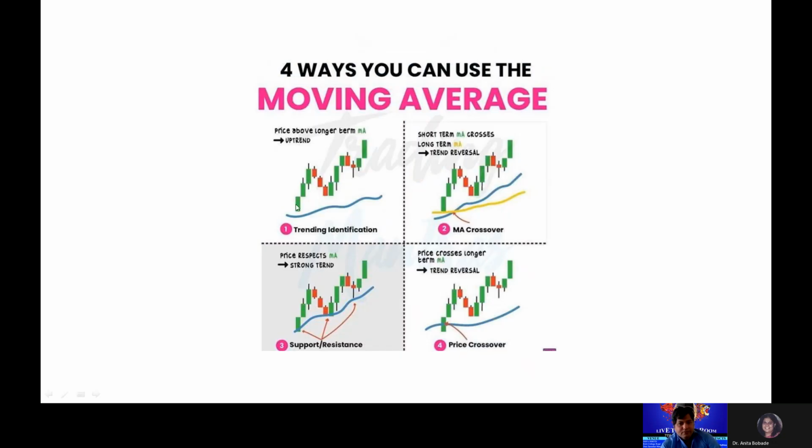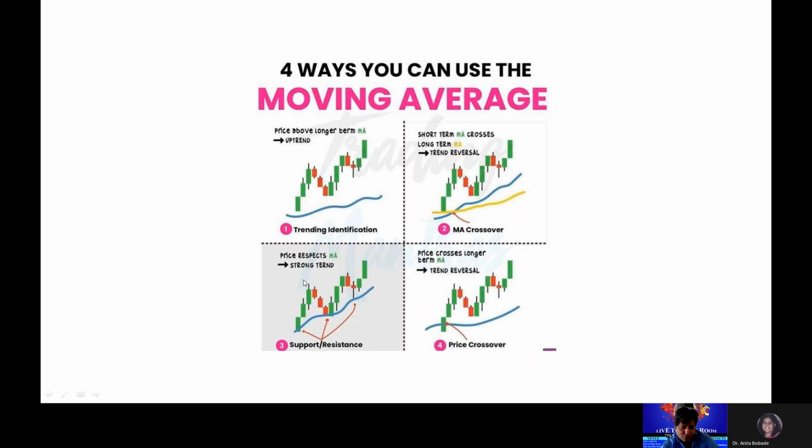Look at this. 4 ways you can use the moving average pattern. It means the stock comes up, goes down, takes a support at this level, and again goes up. As long as this blue line keeps on going up in this pattern, it means that yes, the stock is moving up. Look at this short term, the second part, the short term moving average crosses the long term. When it crosses the long term, it's a crossover and a trend reversal is going to happen. So this is what it means.